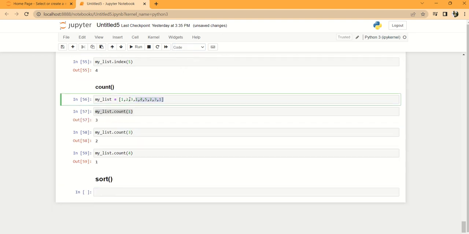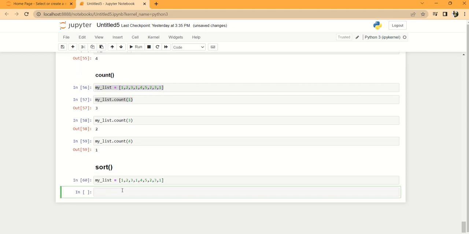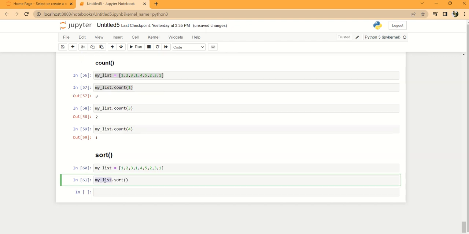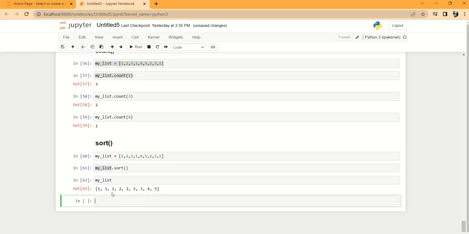I'm taking the same list and doing my list dot sort. Check my list now. It is giving 1 1 1 2 2 2 3 3 3 4 5. It is sorted in order.